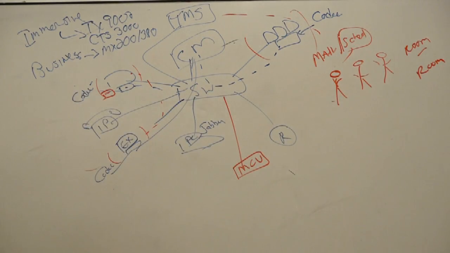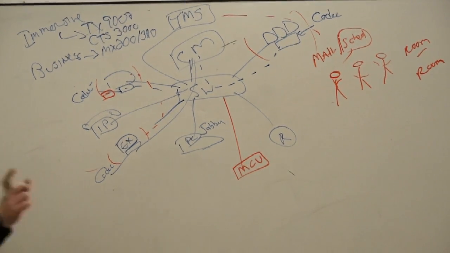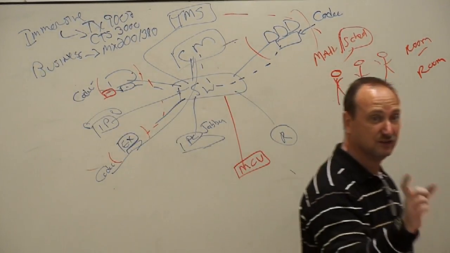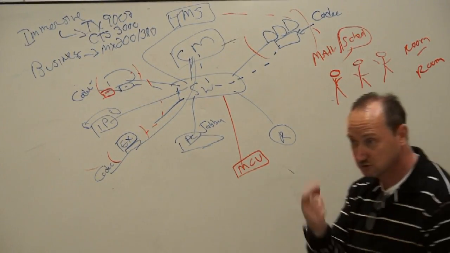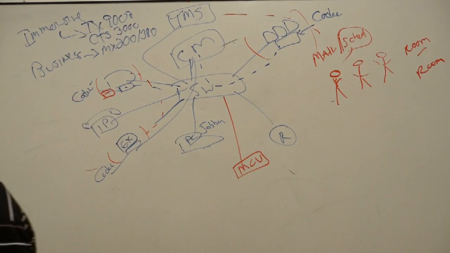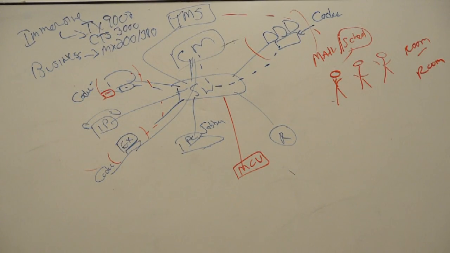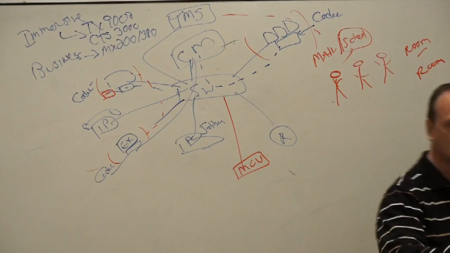An MCU can be software and servers for a smaller scale, but usually it's a lot of DSPs. These things are expensive. If you get to sell MCUs, it's going to help your quota relief, I promise you. These things are $70,000, $80,000 a piece. And this is not a Tandberg product. This is a former Tandberg product. Yes, it falls under the video and what Tandberg brought us, the MCUs. We'll look at the products a little bit later.